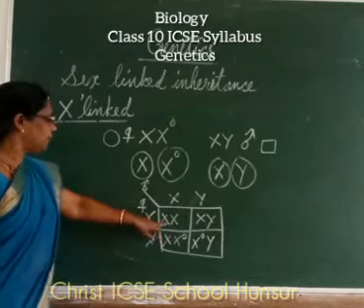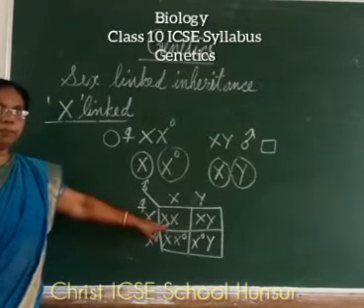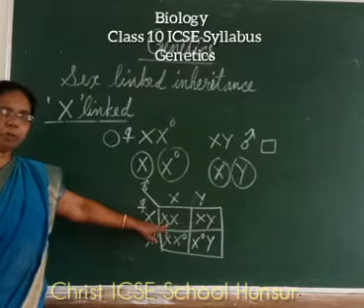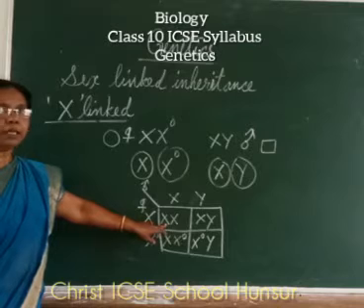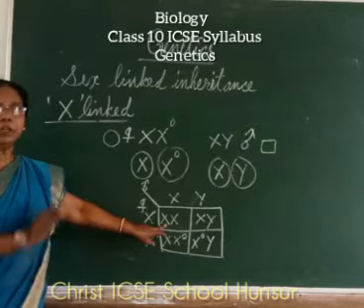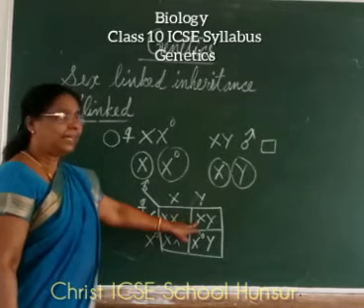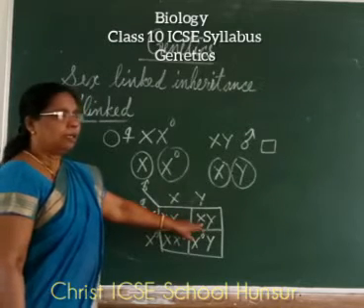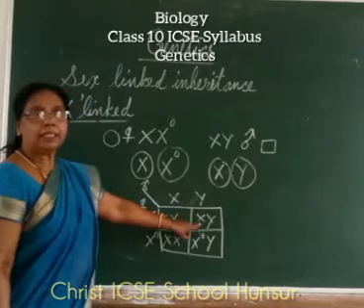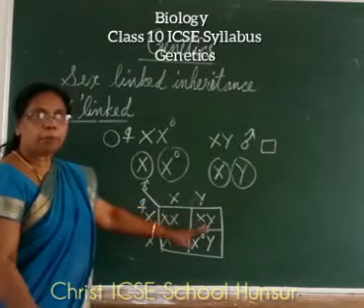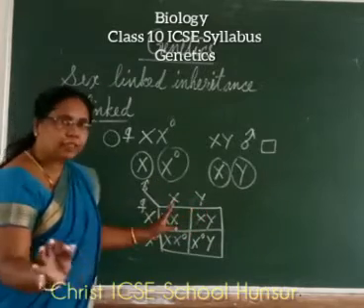So normally what is the first child? Yes, this is a girl baby. So whether she is a normal one? Yes, this girl baby is a normal one. She has no problem, no color blindness, nothing. Go to the second one, XY. So this is a boy baby, XY. This baby also has no problem, no color blindness, nothing, and they are not carriers also.